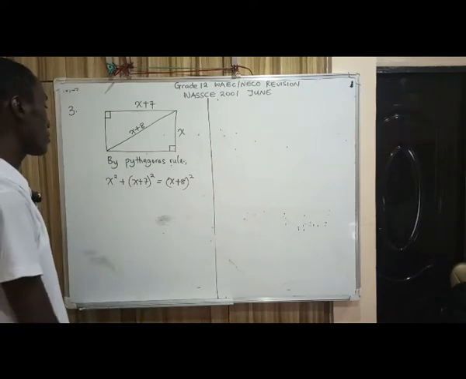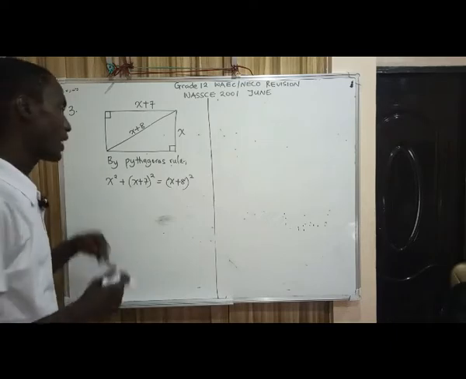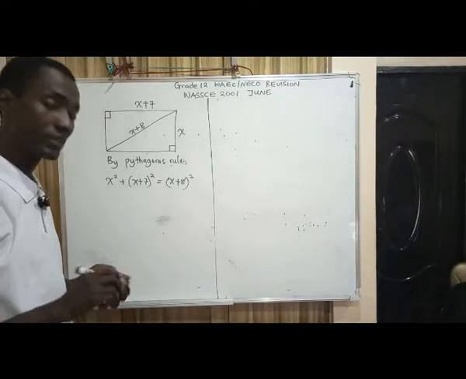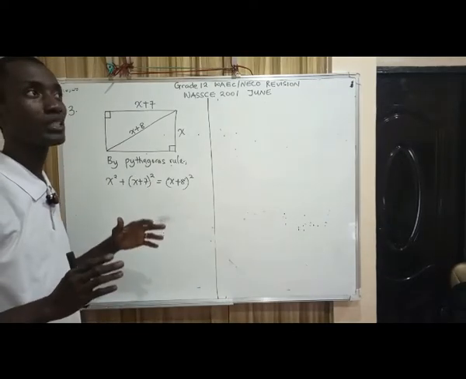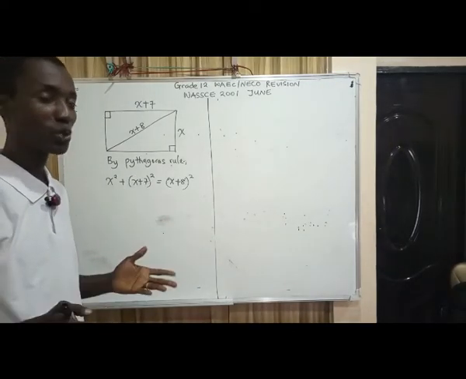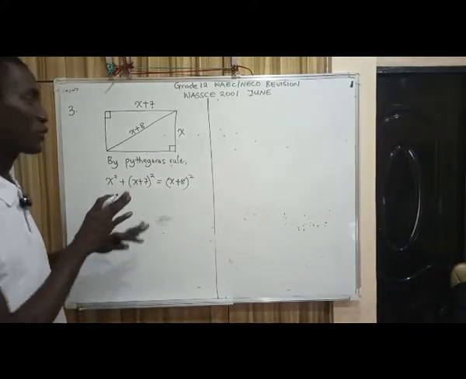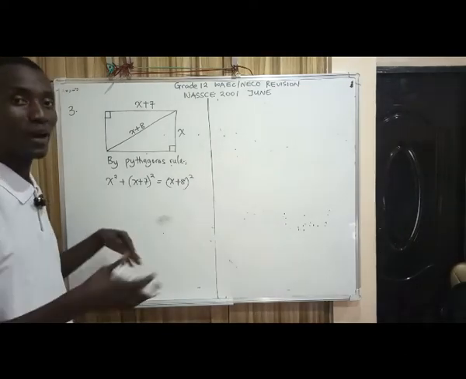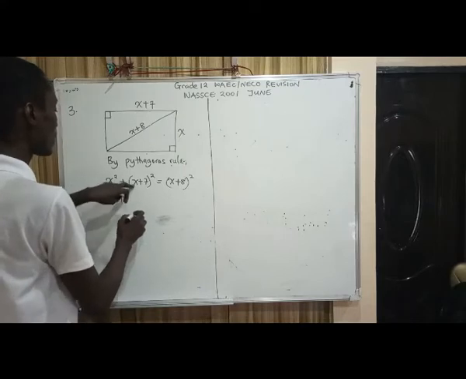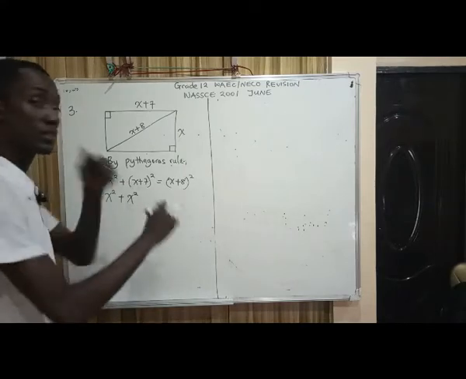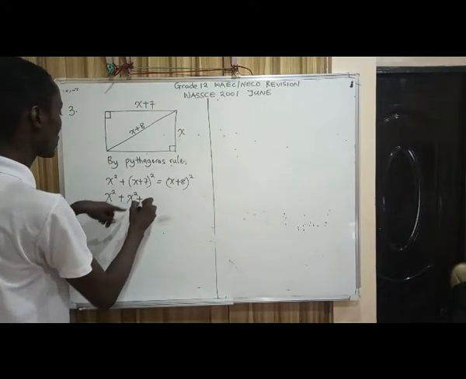Now, this is where your knowledge of quadratic expansion comes into play. If you go to my grade 9 and grade 10 playlist on the Mambo experience, I've done extensive work using what I call the no-show method. It is one of the fastest ways to handle this problem, so I'll use that here. If you still have an issue with how I've done it, go back to my channel and watch. Now this will be x squared. Square the first using the Starboy Wakanda method. This is x squared plus.